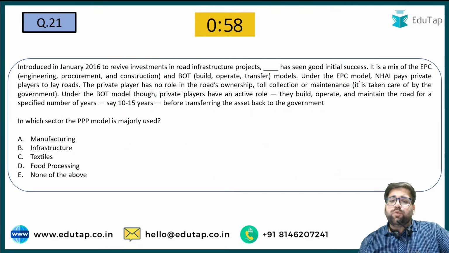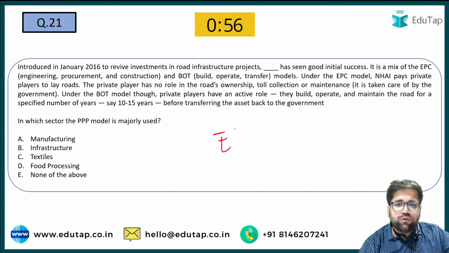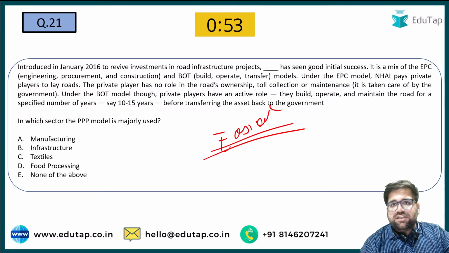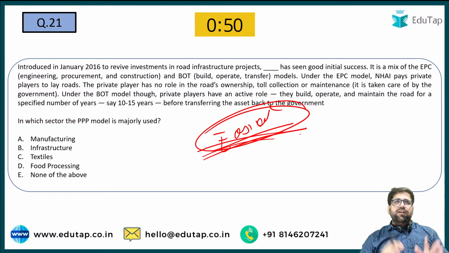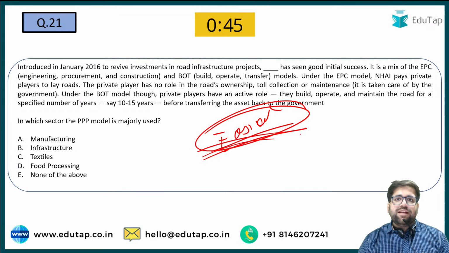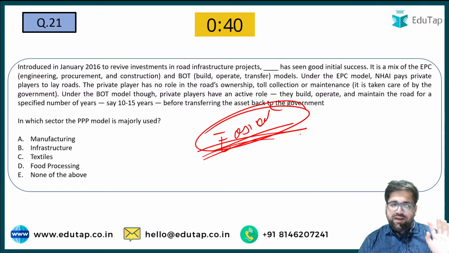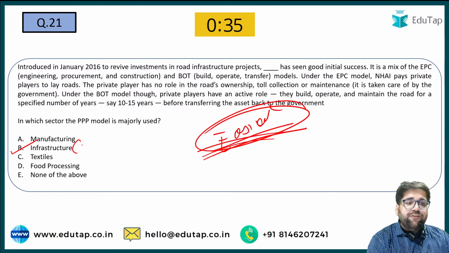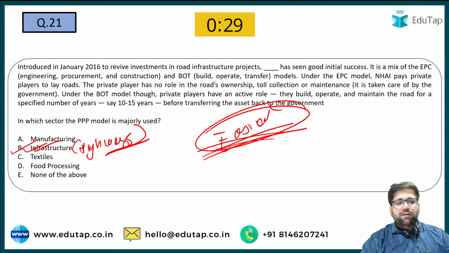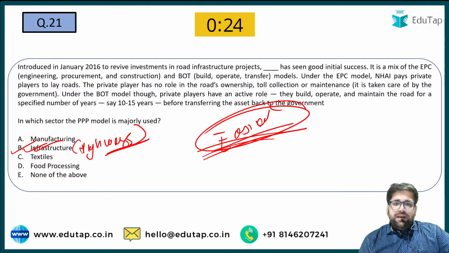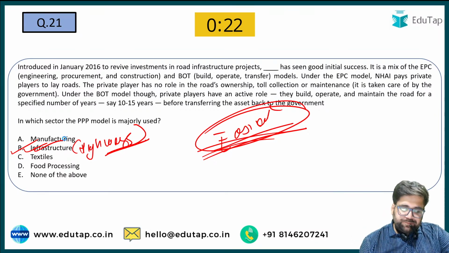Now let's come to question number 21. I would say this is the easiest question you will find under the PPP chapter. When it comes to the different finance chapters, you can sometimes get confused about the components, but if you are able to answer the question from overall journal reading, this is an epitome of that. Yes, the answer will be infrastructure, and if I write highways, then the answer will be 100% correct. You could have said manufacturing as well, but majorly it has been used under infrastructure facilities for building different assets for the nation.